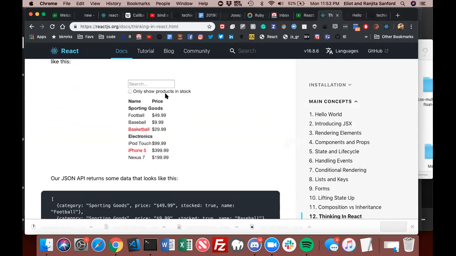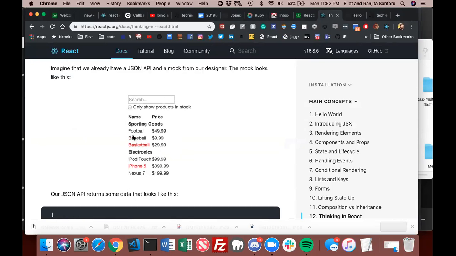Okay. So we want to build something like that: some items and then price. And you want to have a search filter that would have the possibility to show only products in stock. So I would need to check if it's in stock, then it would render it. But if it's not in stock, then it would not be included in the render. But this search is open, so it hasn't been used yet.